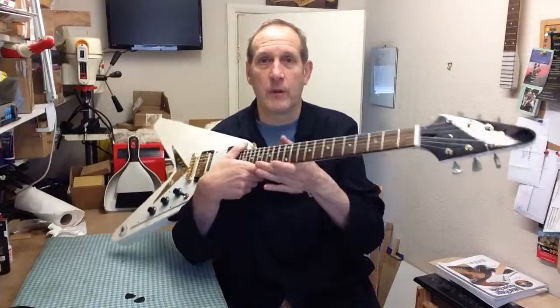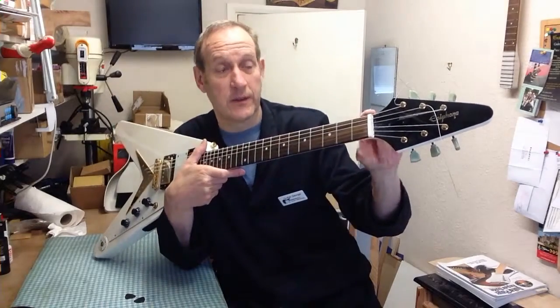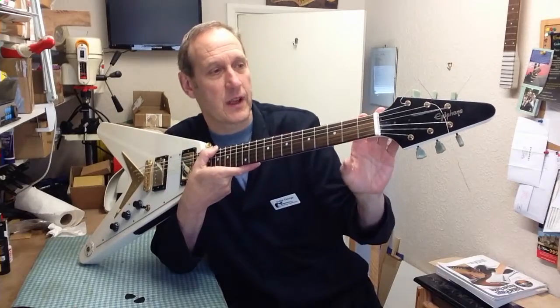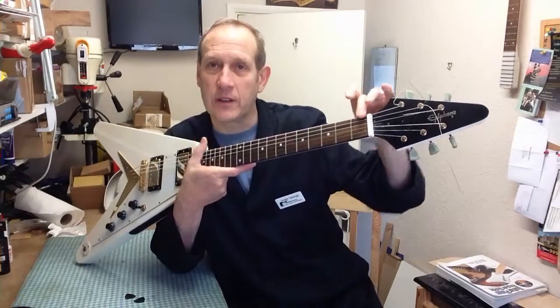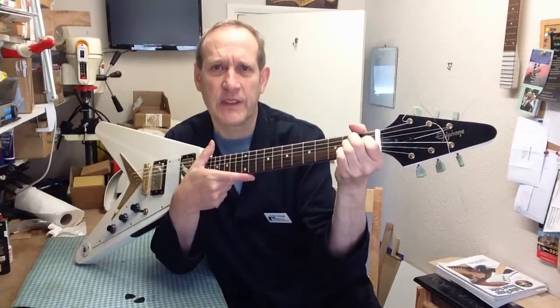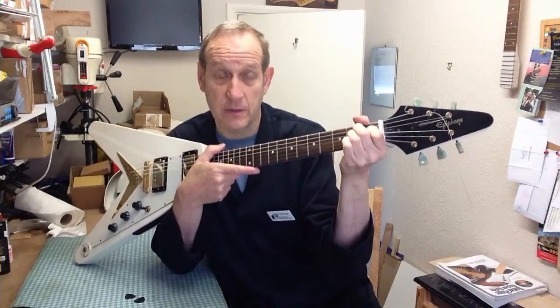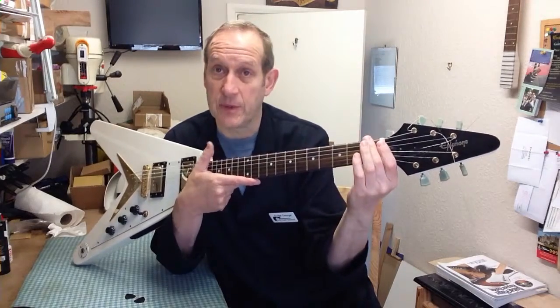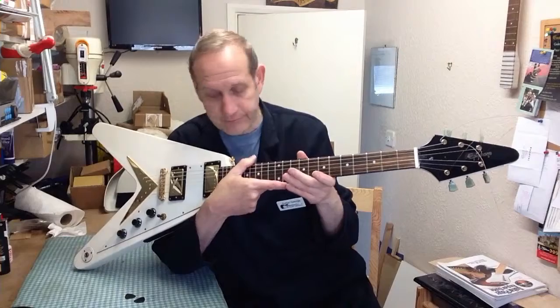Once I've done that, I'm going to look at the nut. Now this one has actually had a new nut fitted, a new bone nut, which will improve the sound of the neck. But I haven't cut the slots deep enough yet, so the action is very, very high at this end of the neck. It's very difficult to push down on the strings and play the guitar properly. It's quite painful, in fact. So that needs to be sorted out.